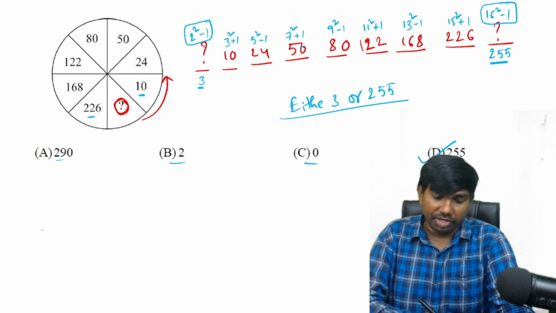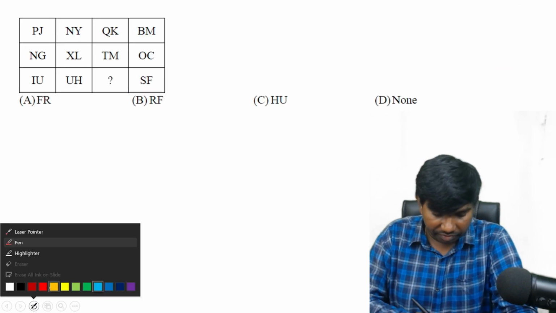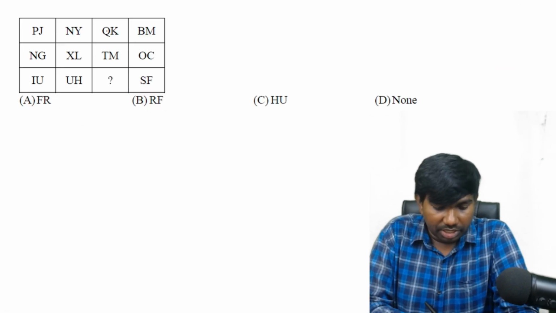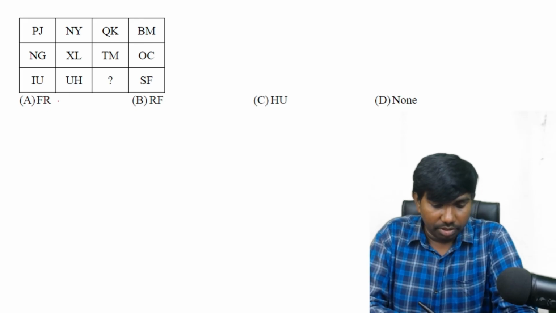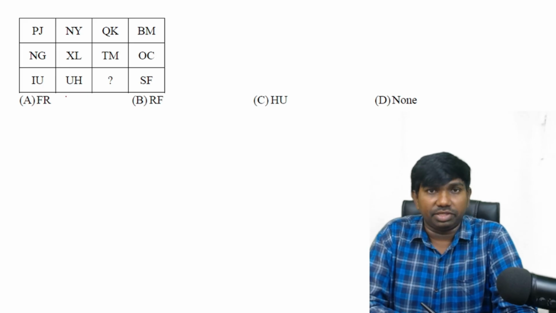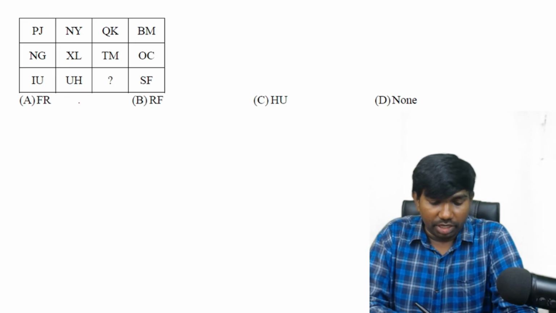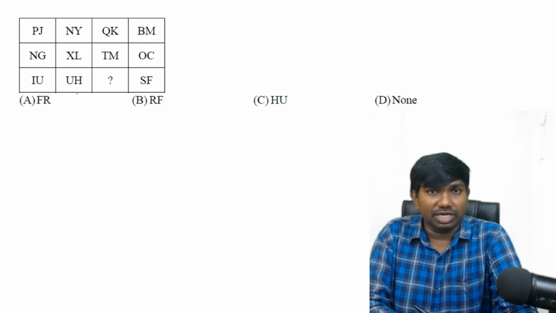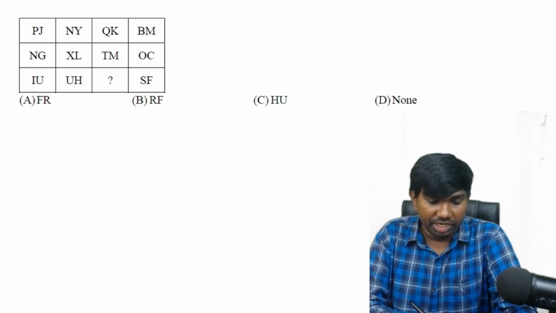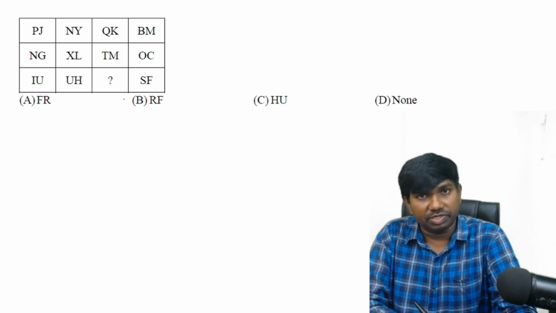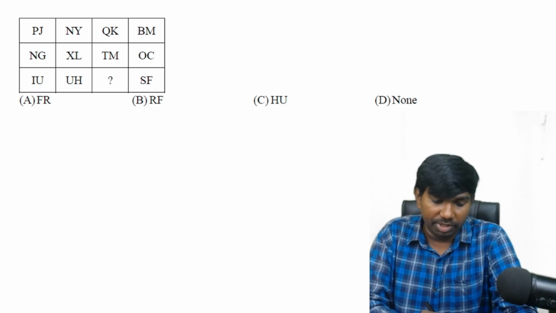Okay. Yes, one more chart is given here. You can take the logic horizontally or vertically. Observe the letters here. If you observe the letters, then yes, we can find some speciality in these letters. And if you followed our first class, introduction class, and you have perfectly practiced, you are ready with all those things, then you can identify the letters here. What is the speciality in these letters immediately.